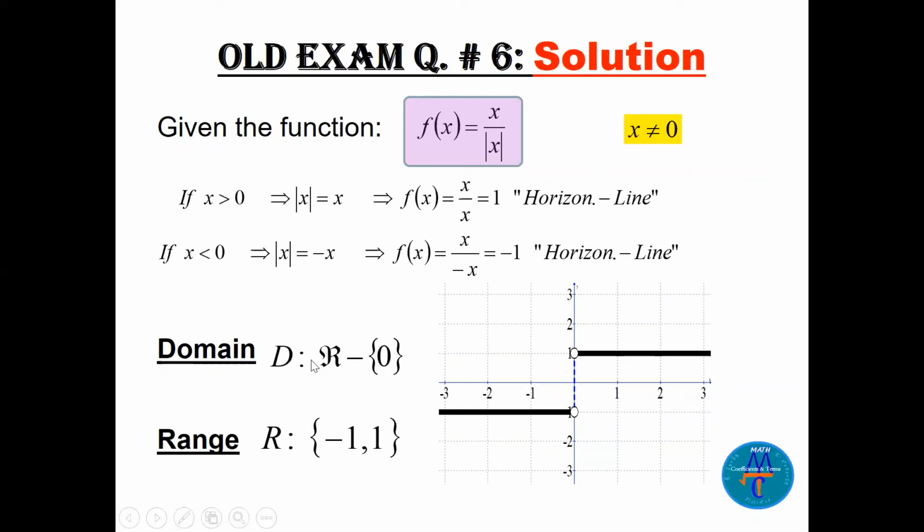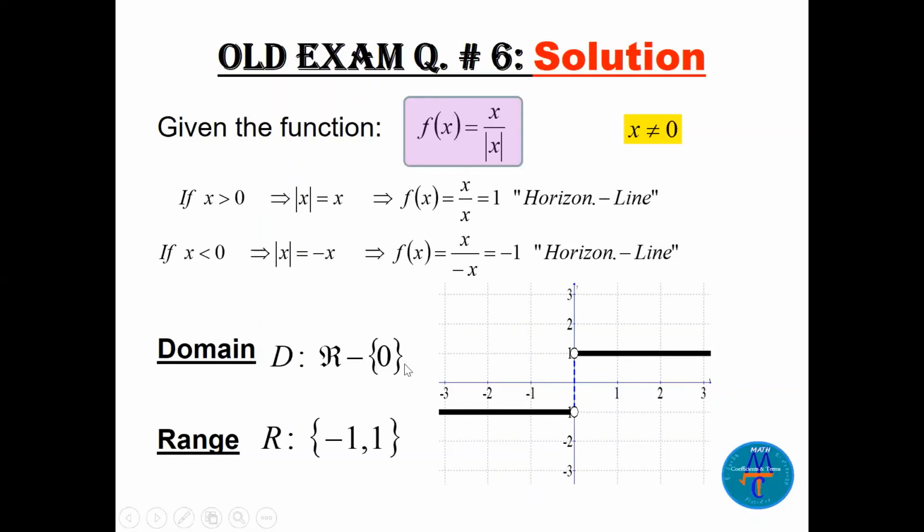So now what is the domain? Domain: all real numbers except 0 if you press it on the x. Press this on the x, press this on the x. All real numbers except 0. Or the range will be two numbers. Press it on the y, it will be only 1 or only minus 1. Two values in the range. So the range is only minus 1 and 1. Not minus 1 to 1, minus 1 and 1. Two numbers only. And domain, all real numbers except 0.